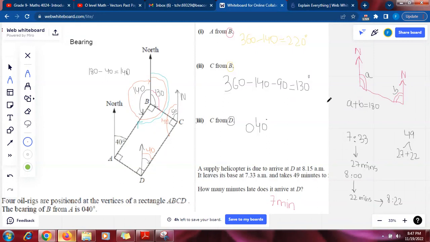So that was all about bearing. In bearing, we just need to see where we have to draw the north, and the letter after "from" tells us where to draw the north. Then we move in clockwise direction, mark our bearing, and then we see what has been given to us in our data. If anything has been given, we start with the same trick of finding all the supplementary angles, all the inside angles, and after finding all the inside angles, we will be able to solve these types of questions, as you can see in the solution of this video.